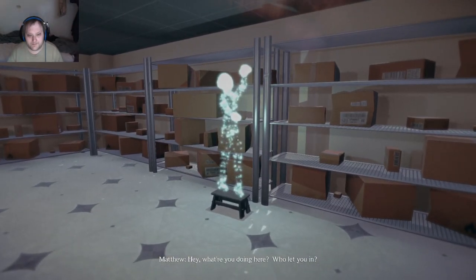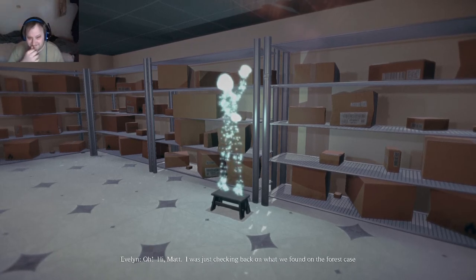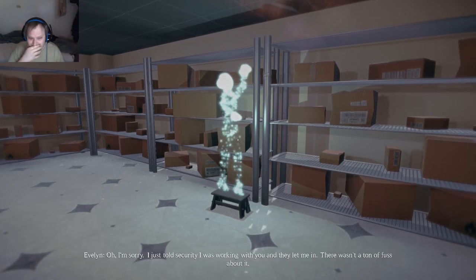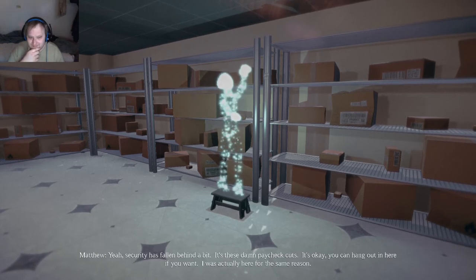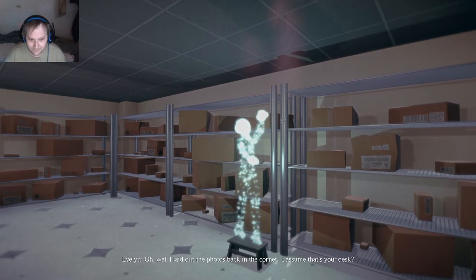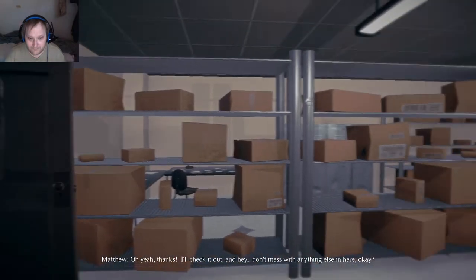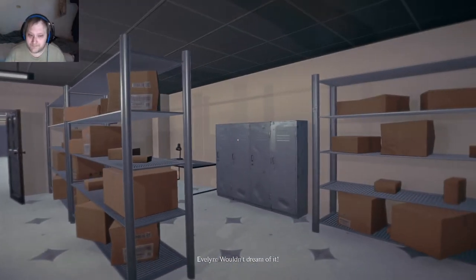Hey, what are you doing here? Who let you in? Oh, hi, Matt. I was just checking back on what we found on the Forrest case. You know you're not supposed to be here, right? Plus, how'd you get in without a key? Oh, I'm sorry. I just told security I was working with you and they let me in. There wasn't a ton of fuss about it. Yeah, security has fallen behind a bit. It's these damn paycheck cuts. It's okay. You can hang out in here if you want. I was actually here for the same reason. Oh, well, I laid out the photos back in the corner. I assume that's your desk? Oh, yeah. Thanks. I'll check it out. And, hey, don't mess with anything else in here, okay? Wouldn't dream of it.